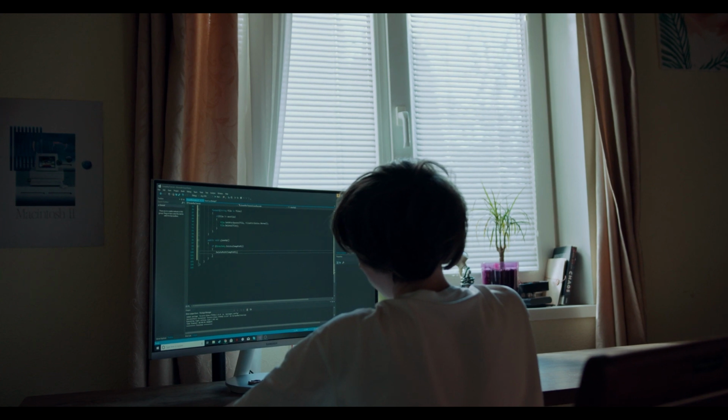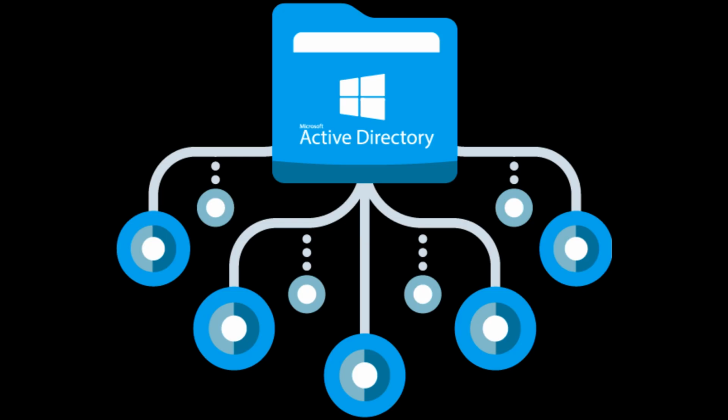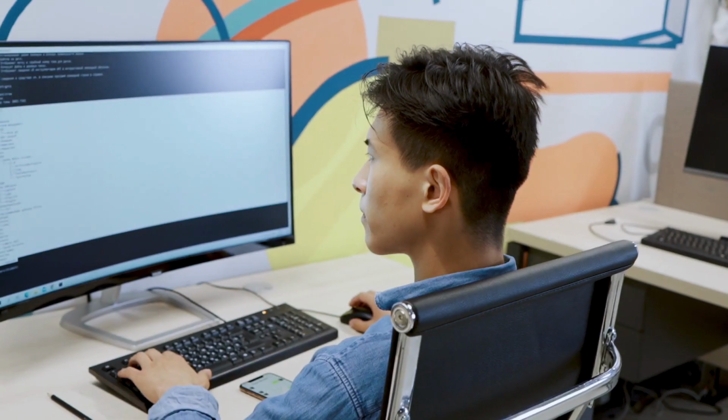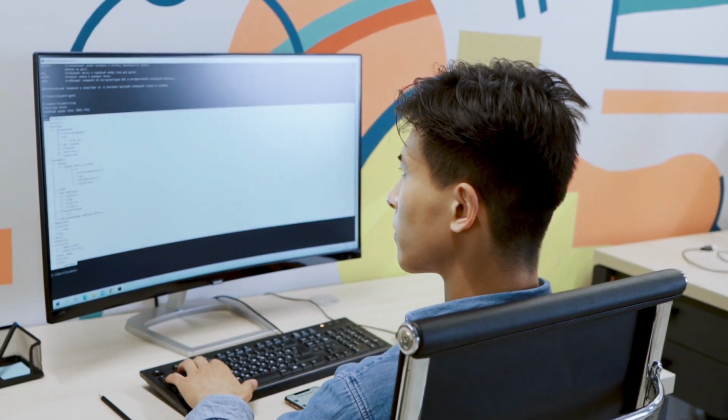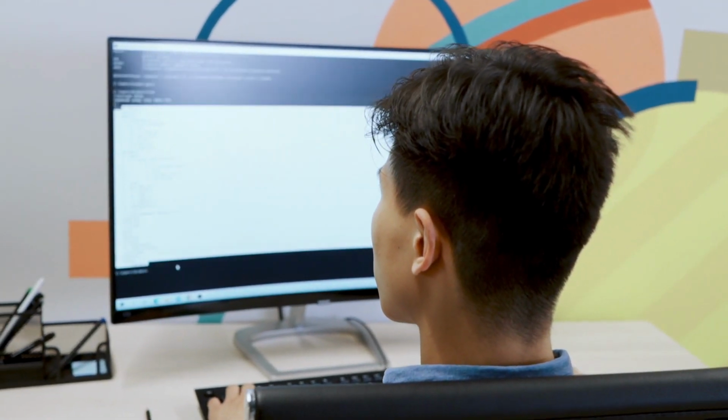Active Directory is a feature of Windows Server. To use it, you need to install the Active Directory Domain Services role on a Windows Server machine. This is typically done during the initial setup of a new server or by adding the role through the Server Manager. Create a new Active Directory forest, optional.